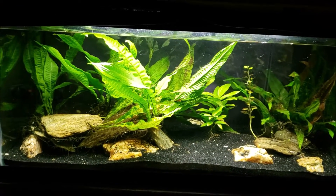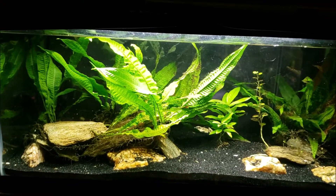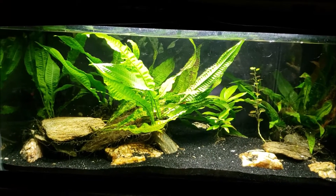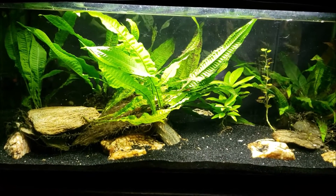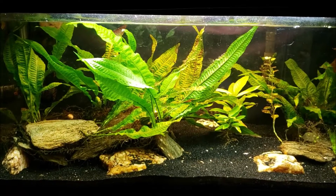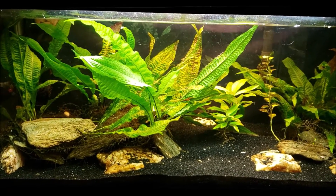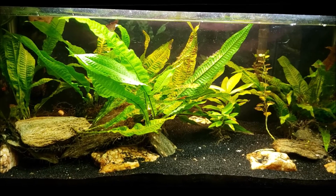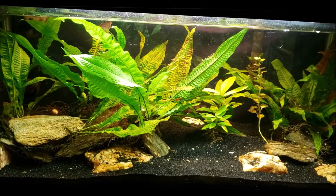We can talk a little bit more about the Great Value brand LEDs — the ones I'm putting on this tank — because they're not as bad as you might think. I've done a little bit of research into them. So there's your before, there's your after. That's still an awful lot of light in the tank, but it does look a little better with that softer light in the back.